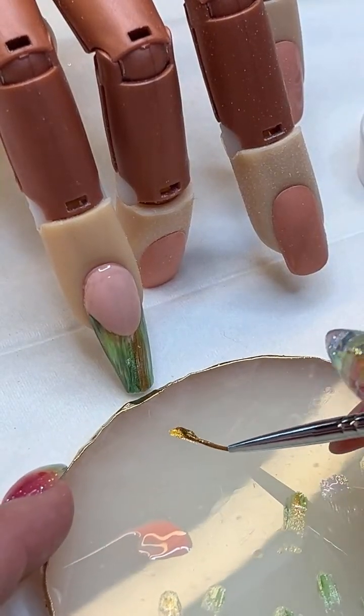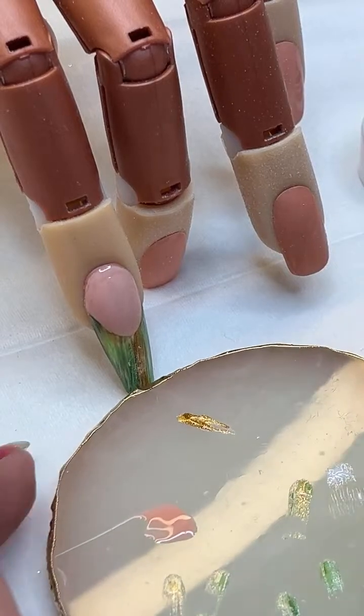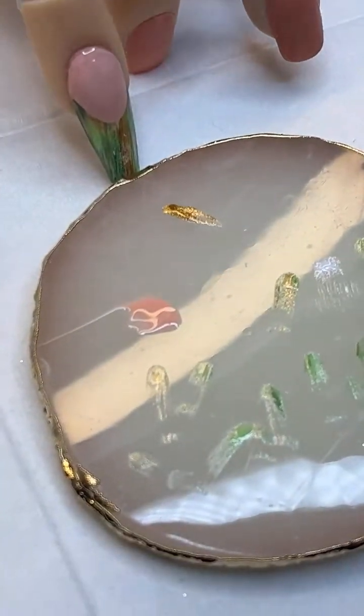And I'm still going to use that mixing tile here. So I'm just going to kind of roll my brush through that. Let me readjust so you guys can see.